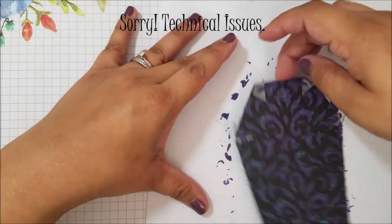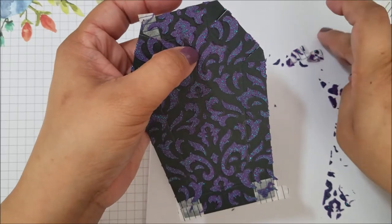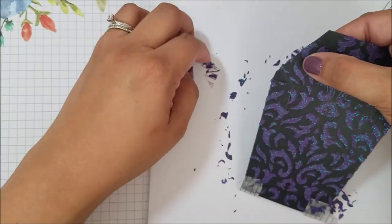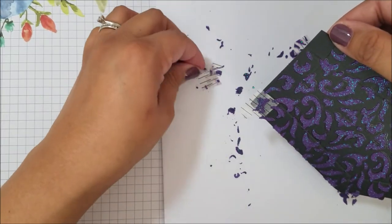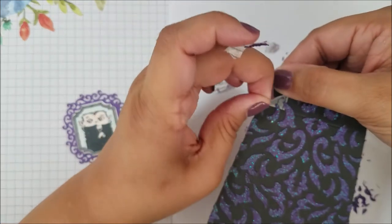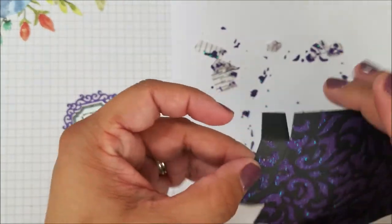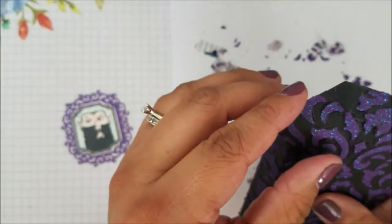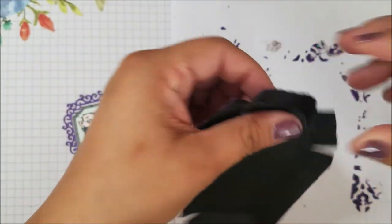My phone is dying at a rapid rate, so I'm trying very quickly to get this project done — it is my last video of the day. So I am now just peeling off that washi tape off of the edge here, and this will, like I said, allow you to glue your box up nicely. Just gently fold because you are folding into the actual design.